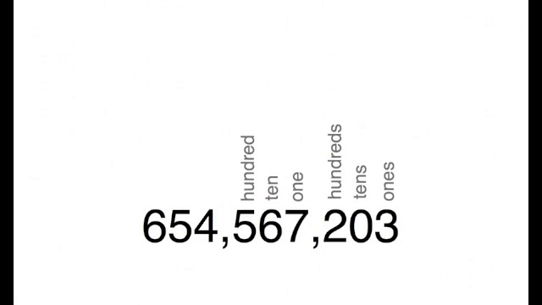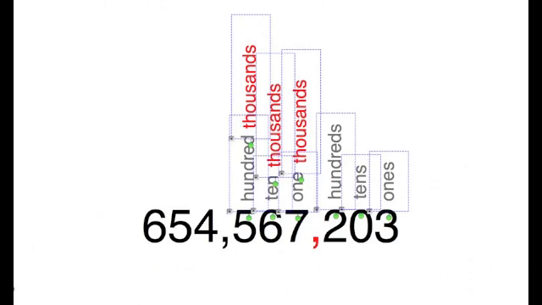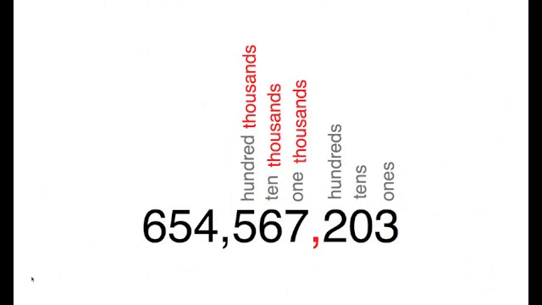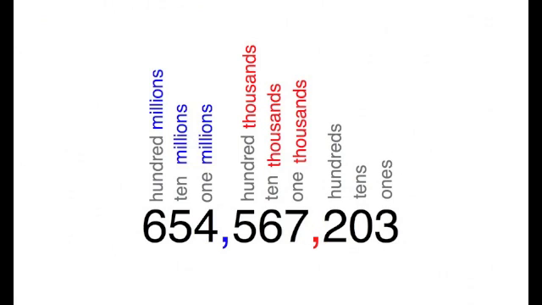So let's take a look. You have 1 thousands, 10 thousands, and 100 thousands. And I wrote thousands in red, and I also highlighted the comma in red because this comma right here actually says the word thousand when you're reading the number. All right? When we go to the next period, we still have the same pattern. 1, 10, 100, 1, 10, 100, 1, 10, 100. In this particular case, we have millions. And again, I've highlighted the comma to show that the comma says the word millions.